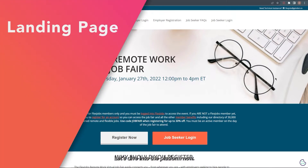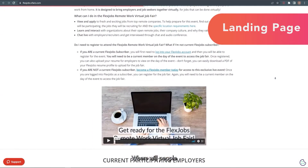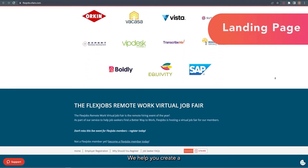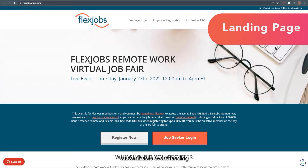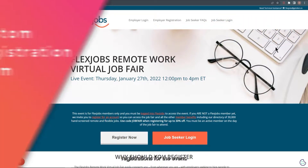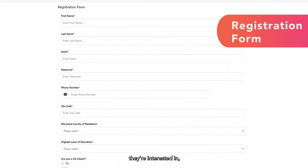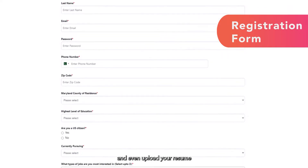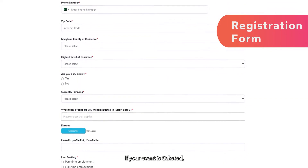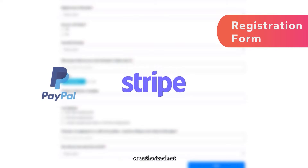Let's dive into the platform now. First off, let's talk about where your virtual event will take place. We help you create a beautiful, fully customizable event landing page with your own unique event URL. This is where you'll drive all your traffic and collect registrations for the event. You can set up custom registration forms where candidates can identify the roles they're interested in, industry, years of experience, and even upload a resume before the event. If your event is ticketed, we can integrate with popular payment platforms like PayPal, Stripe, or Authorize.net in order to collect payment from each registrant.